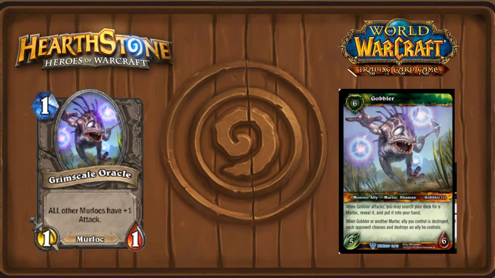So Globber was a massive Murloc in the WoW TCG, a 6 for a 5/6. When Globber attacks, search your deck for a Murloc, reveal it, and put it in your hand. I think we need something like this in Hearthstone. We need a Murloc that when it attacks, you get a Murloc from your deck to your hand. That would be really nice. And then when another Murloc or Globber is destroyed, they destroy an ally of theirs. It's pretty nice.